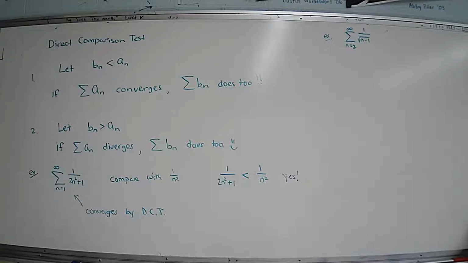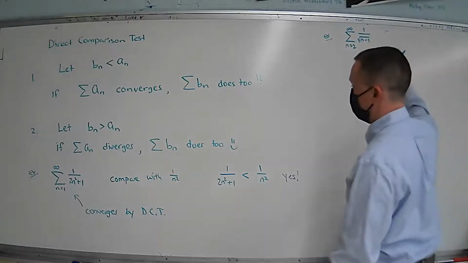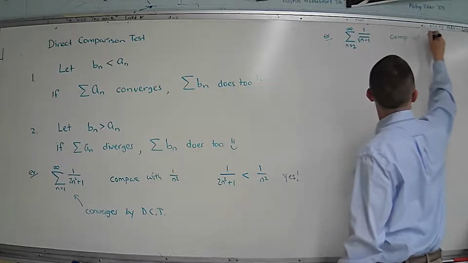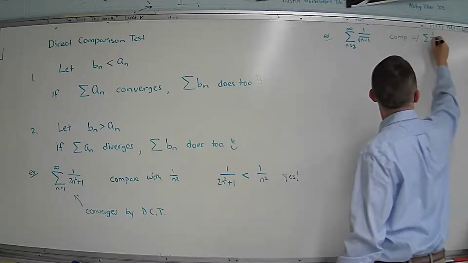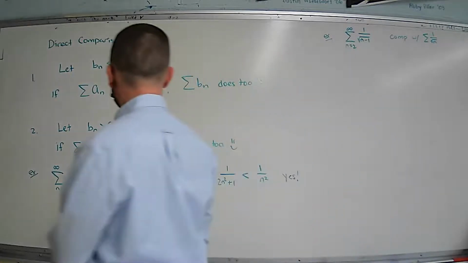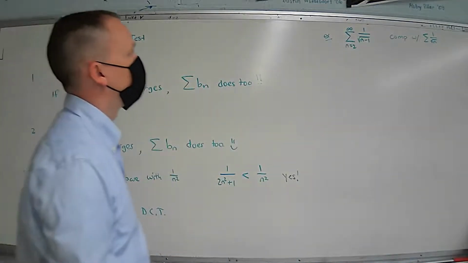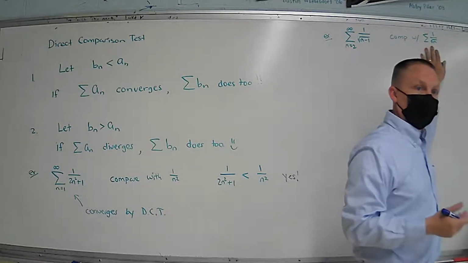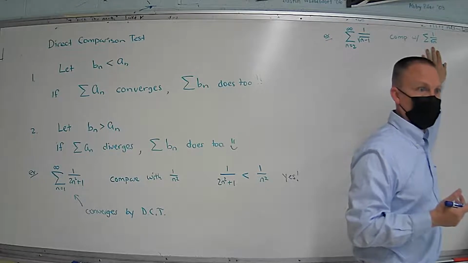Okay, so what do you think? What does this look kind of like? 1 over n to the 1/2, or 1 over radical n? Are we cool with that? So we'll do a compare with... Why is this a squeaker? And what does this guy do? He's a diverger because he's a p-series with p equaling 1/2.